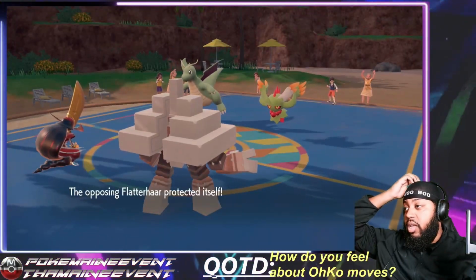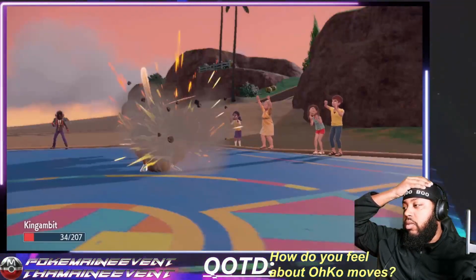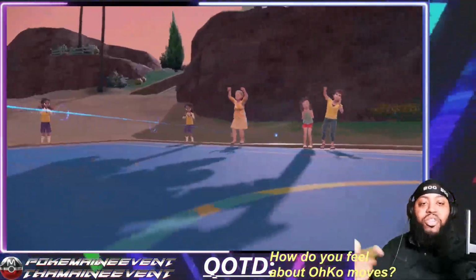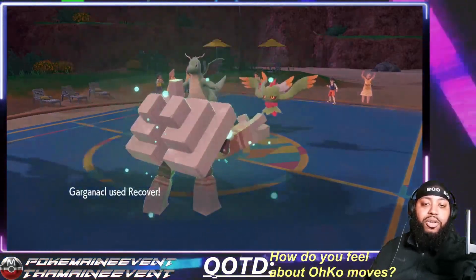They protected? They thought I was going for another fissure. This is why you have to have other moves on the team, right? Other support moves. Because now they gave me a free recover. Now I'm back to full.